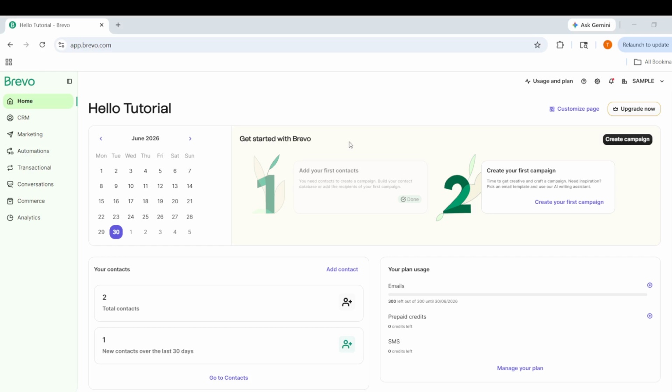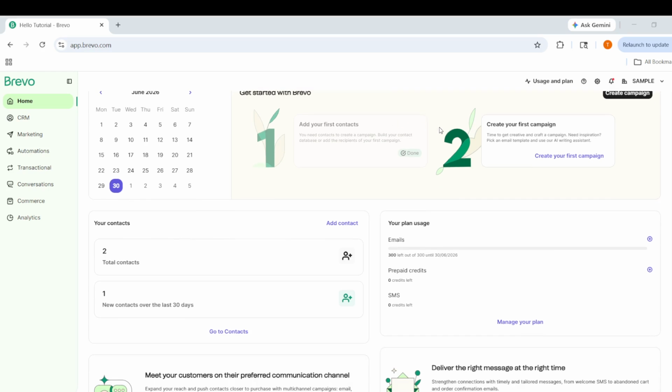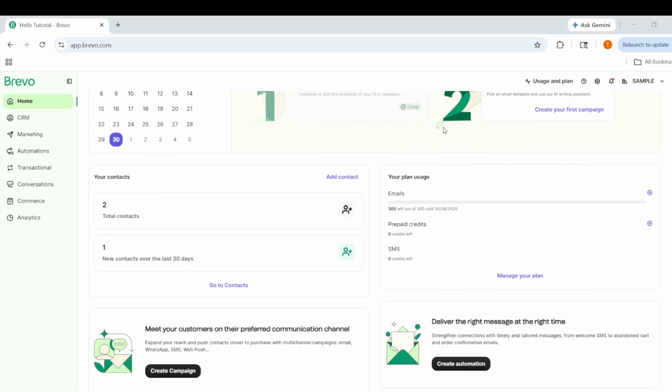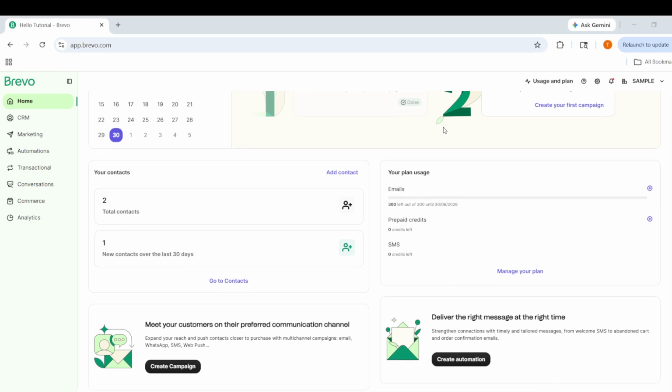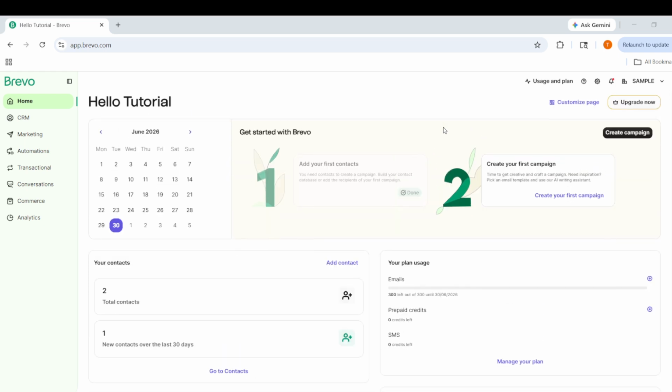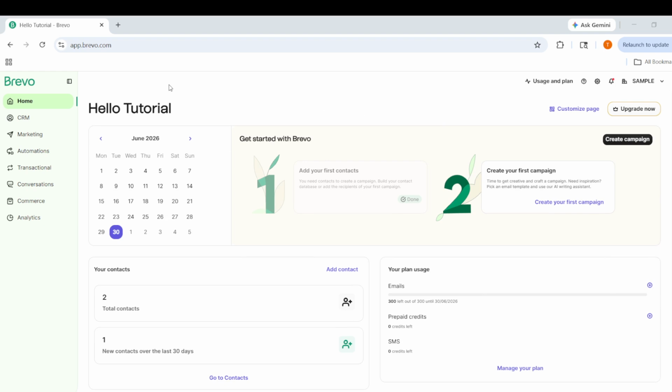In today's video, I am going to teach you how to redirect a link to another page in Brevo after subscribing. This is a useful setting when you want to guide people to a specific destination right after they submit your marketing form. Instead of leaving them on a default thank you screen, you can send them to a page you choose, such as a confirmation page, a landing page, or any other URL you want.